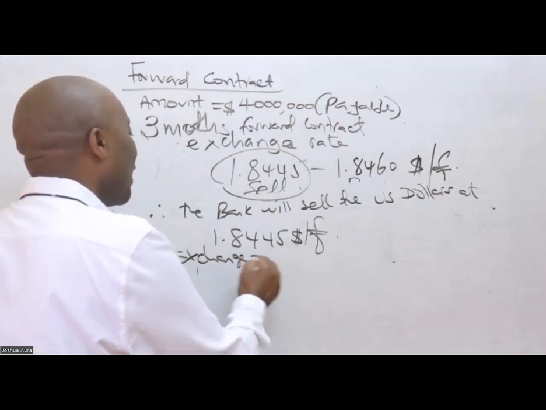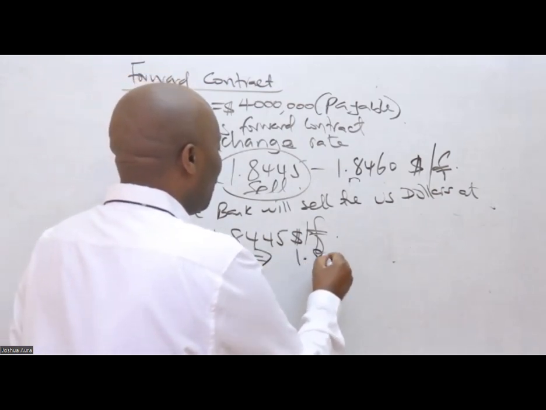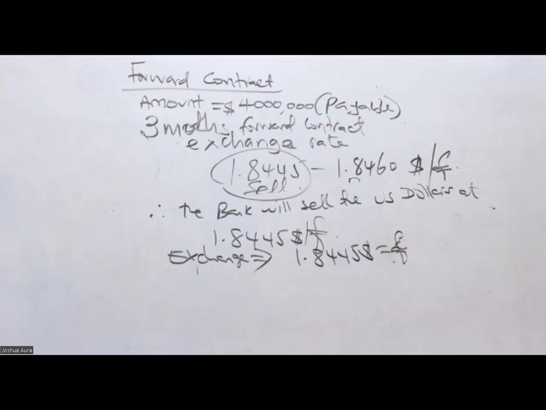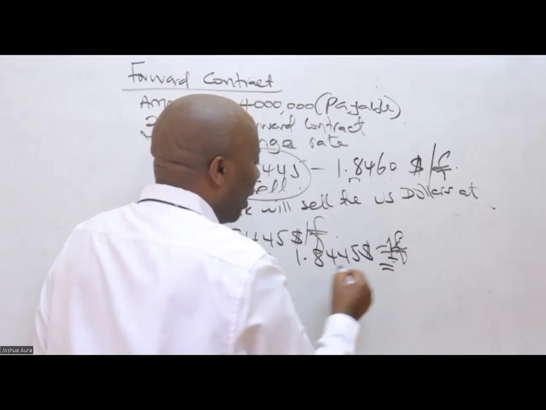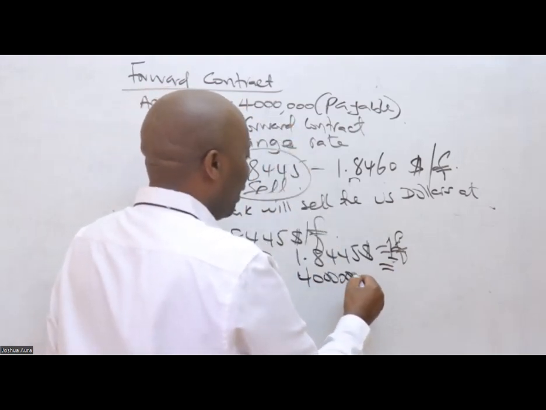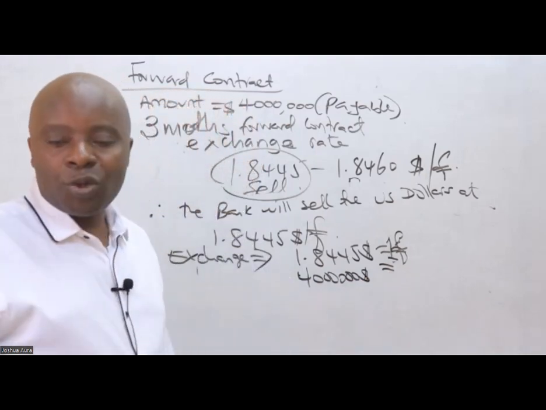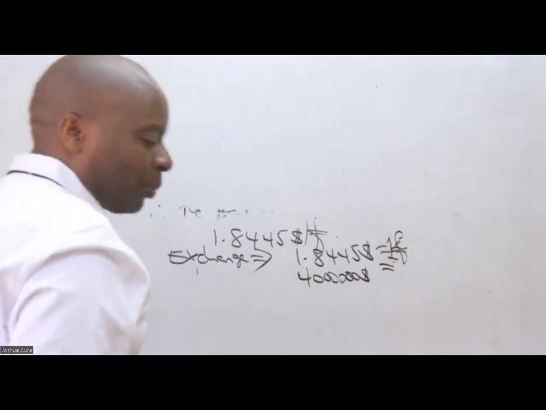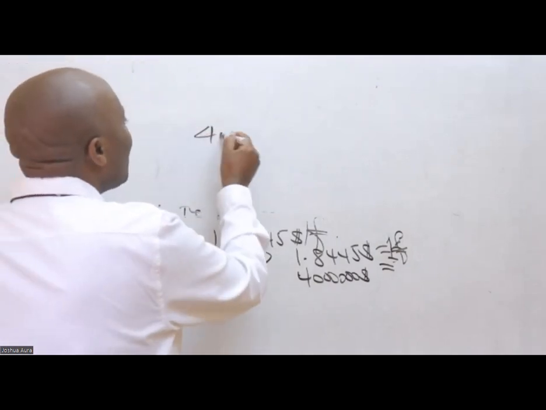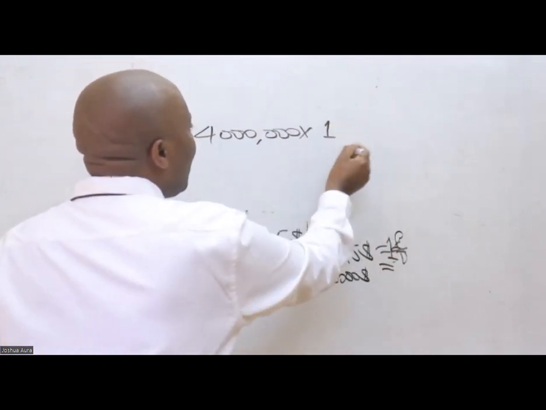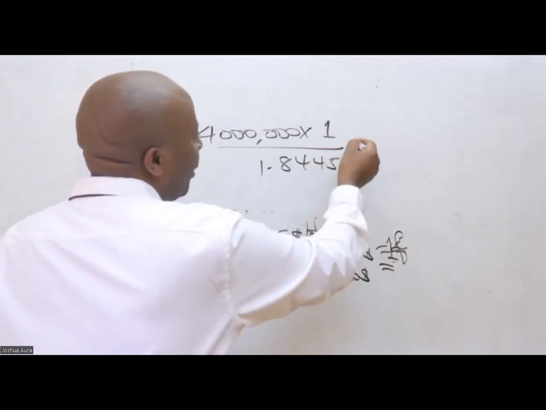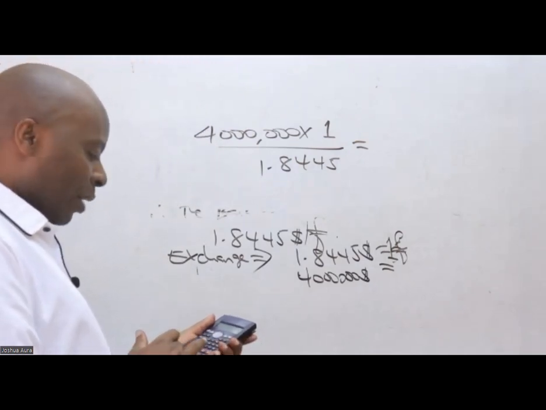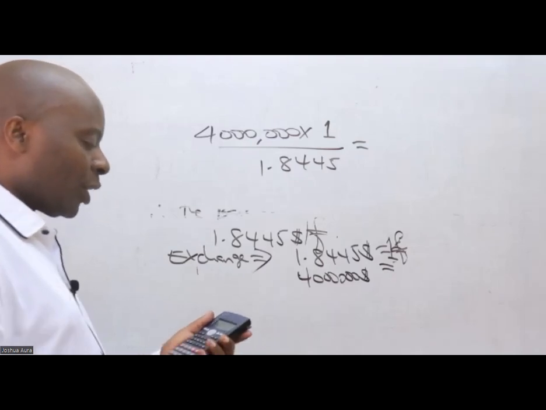Now we go to the last step, which is exchanging. So go ahead and exchange. I'll even do it the mother tongue way. We have here 1.8460 dollars equals one pound. How about 4 million dollars? So you go ahead and cross multiply. Then we shall talk of 4 million times one, you divide this by 1.8460 dollars.